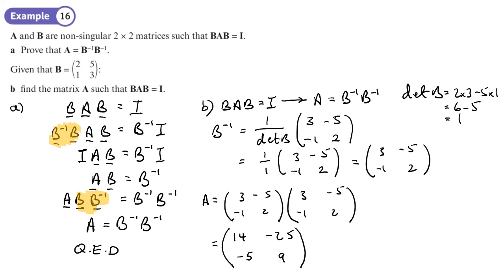So in this question, we were using the result from part A to help us do part B. And whenever you do these proofs, they're normally fairly straightforward. You just do the same thing to both sides, but make sure you keep the position of the matrices the same. So if I multiply by B inverse, for example, at the front here, you must make sure it's at the front on this side. If I do something at the end on this side, I must do it at the end on this side, because we said that the order matters.